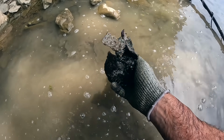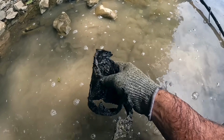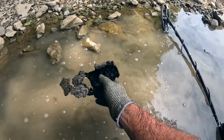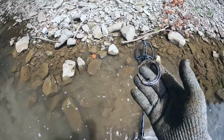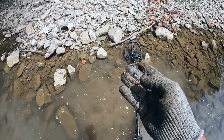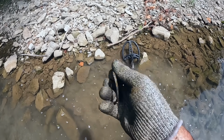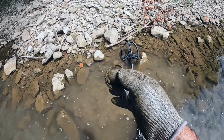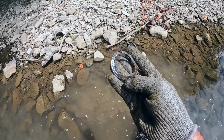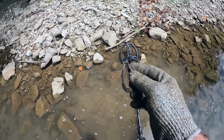Man, dug a lot of these today. That could be old. I don't see any solder on it. Yeah, there's a solder seam right there, so this could actually be a Civil War era can, but this is likely not. I was just talking to you about the can I found, and here's a piece of solder. This is where the bottom was soldered, so soldered if you're in the UK. Like I said, this could be Civil War era. They didn't do this too long after the Civil War. I think by the 1880s or so, they weren't doing this anymore. And of course, Civil War is in the 1860s.